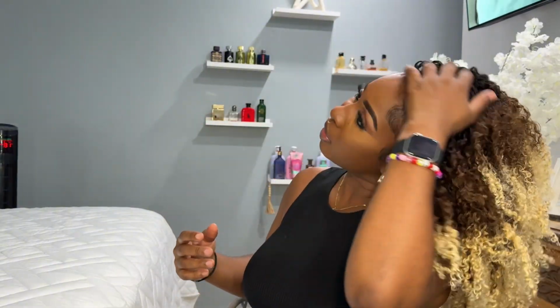And you know me, I have to try different styles just to see what kind of suits my face from what doesn't, and play around with the hair a bit. I didn't trim up the ends or anything on this one, but if you decide to go ahead and install this, you can trim it up if you want. But I kind of like the look, so I didn't touch it at all.